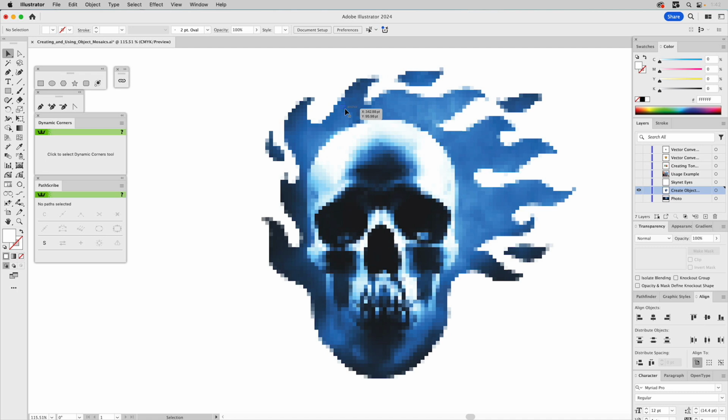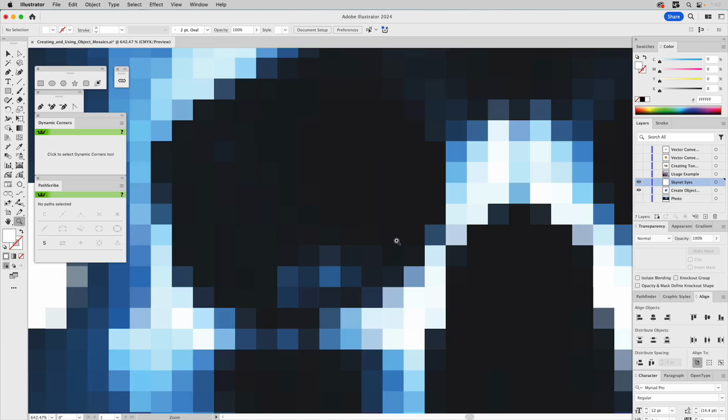Now, once I looked at this, I figured, you know what? I want to get some cool aesthetic going on this. And the more I looked at this, I'm going, I need to give it kind of like Skynet eyes. So we're going to work on this layer here. And I'm going to zoom in because all we're going to do is I want to figure out where to place, for lack of better terms, his eyes.